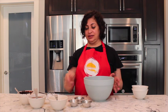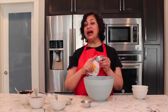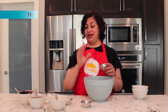First we are going to just put the dry ingredients. So here I have taken 1/8 teaspoon of Himalayan pink salt. Now salt in any dessert would enhance the flavor. It would do a magic. It will really highlight the sweetness. If you don't have Himalayan pink salt, you can use regular salt.